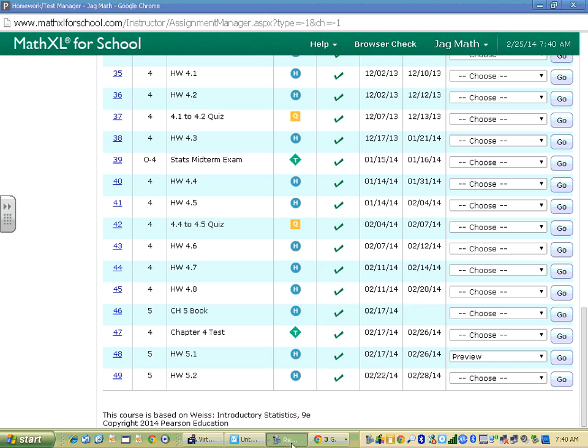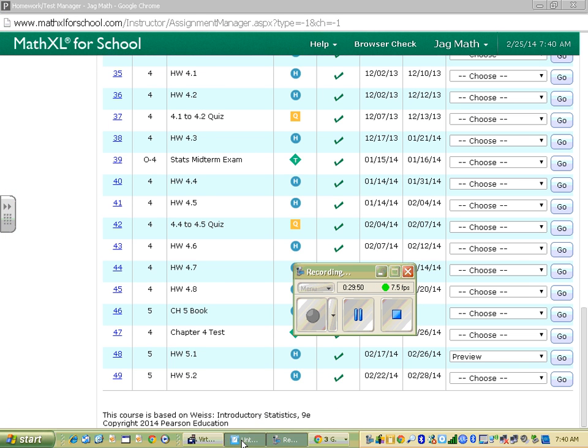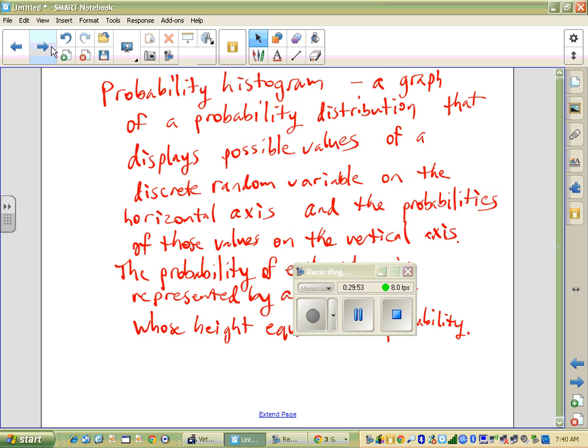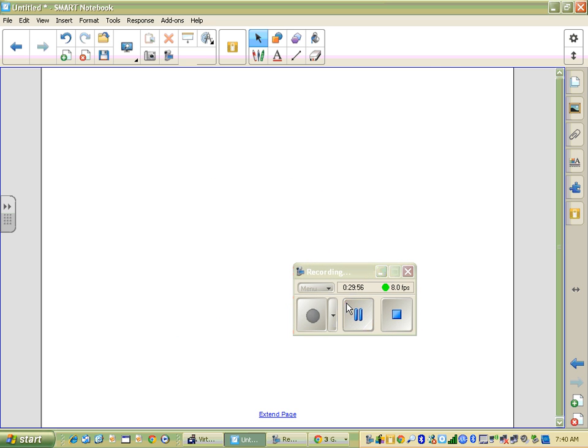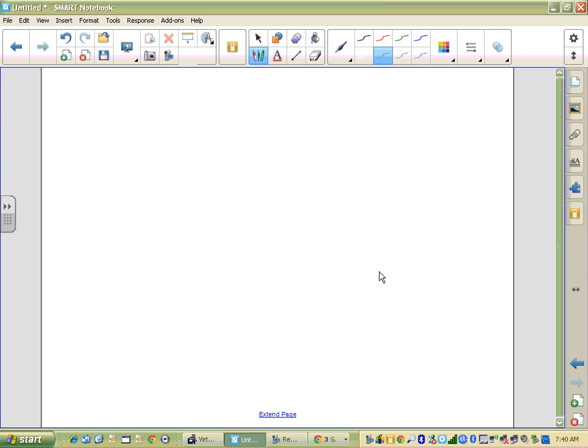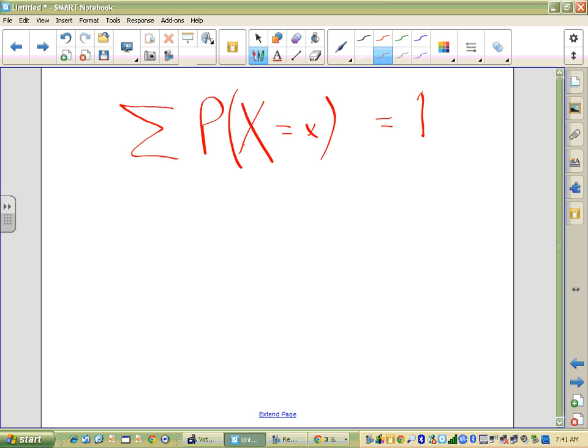So what we'll need to do then, let's talk about one more idea. And once we talk about that, I think you'll be in good shape. Last idea we need to talk about is this. If we were to add up all the probabilities, the sum of the probabilities of random variable x equaling x, in other words, we add up all those probabilities, the sum is always going to equal 1.